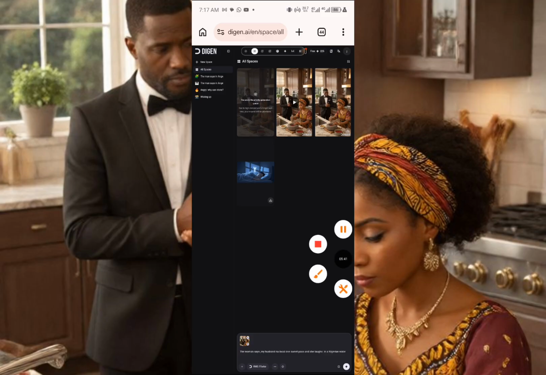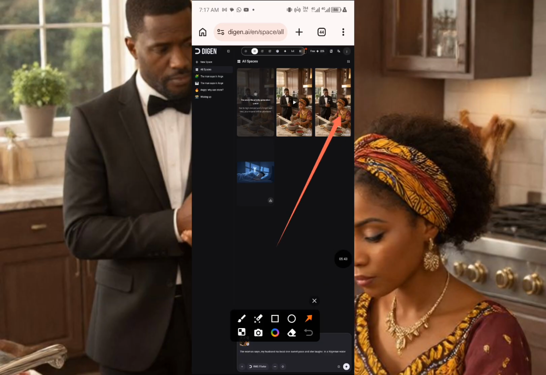So it generated the first one for me. Because I forgot to add a Nigerian voice, it gave me a different accent, a different one that I don't like. So I had to regenerate it again, and I screen recorded it. So I'm just going to play the first one for you to hear, then I'll play the second one after I regenerated it.